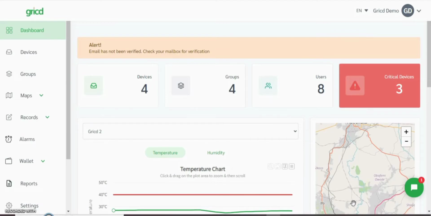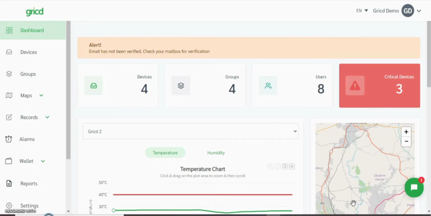For instance, if you have 3 large cold rooms in a facility and 7 sensors are installed in each of these cold rooms, you can use the groups feature to section all 7 sensors in each cold room into 3 different groups to get the average temperature and humidity readings from each cold room. Other users on your account can also be assigned to some or all of these 3 cold rooms for efficient tracking. To get started, here's how to create a new group of devices on the software.